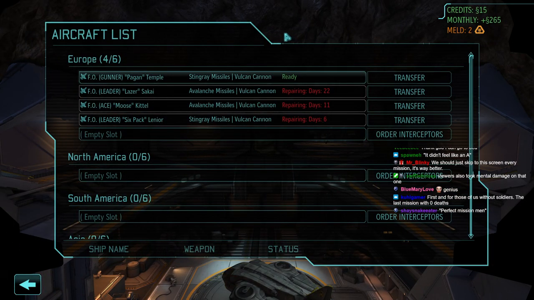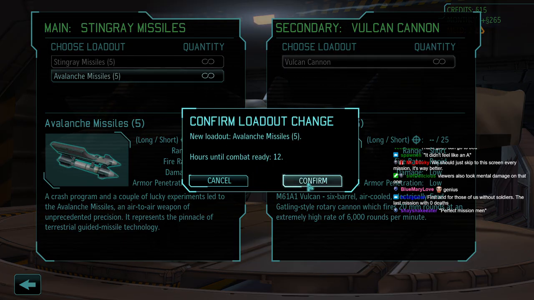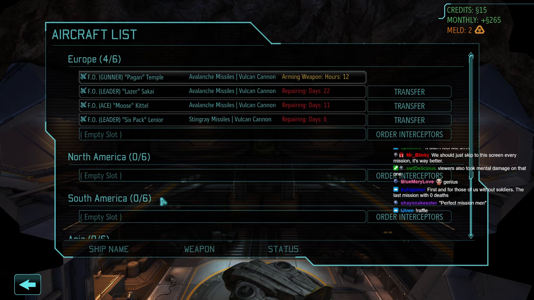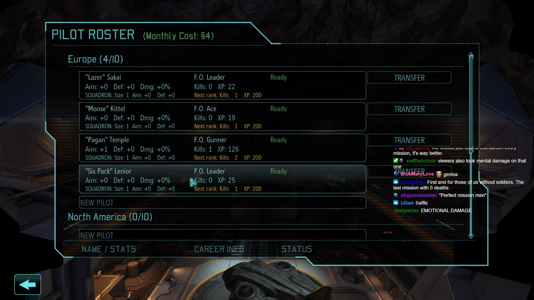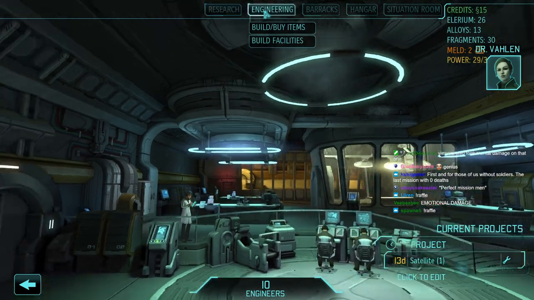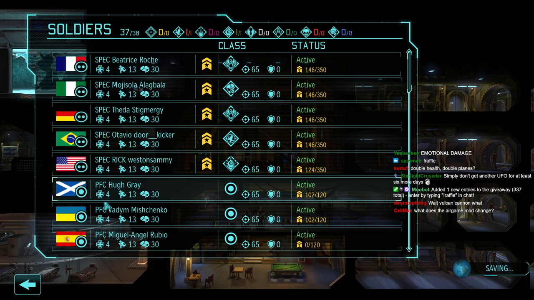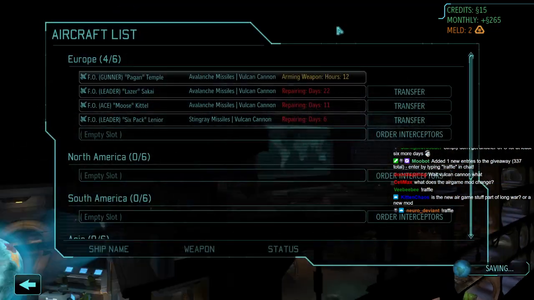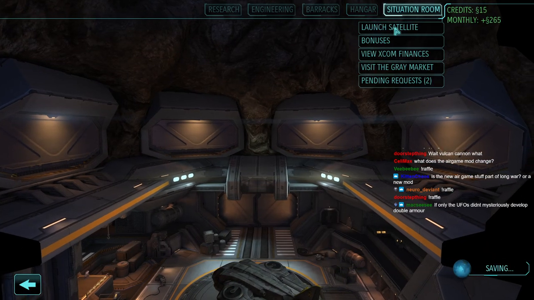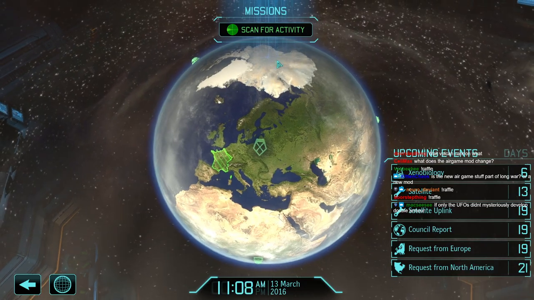How's my interceptors looking? They have looked better. They have looked far, far better. Let's get avalanches back on you. That is not good. If we don't address the lack of available scientists in the lab soon, we run the risk of falling behind on our research. Okay. You just gotta carry on then. Good show, carry on.